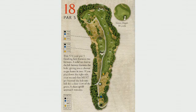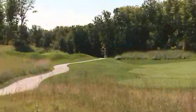You're almost finished. You come to the 18th hole and hopefully you've saved some energy because you have many decisions to make and choices here on 18. It is the ultimate risk-reward hole. Let's start off first. It's a 575-yard par 5 if you play it down the right side from all the way back, 532 from the blues, 45 from the whites, and 434 from the golds. Or you can play it up the left side, which plays about 90 yards shorter.